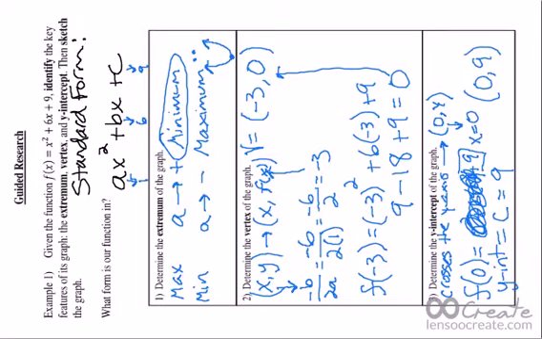Okay? So this is kind of like a little shortcut. You can plug in x every time, but the y-intercept will be c in standard form. Alright, so now that we know that, we got our minimum, we know it opens up. We have our vertex of -3, 0, which is also our minimum. And we have our y-intercept, so we know where it crosses the y-axis.